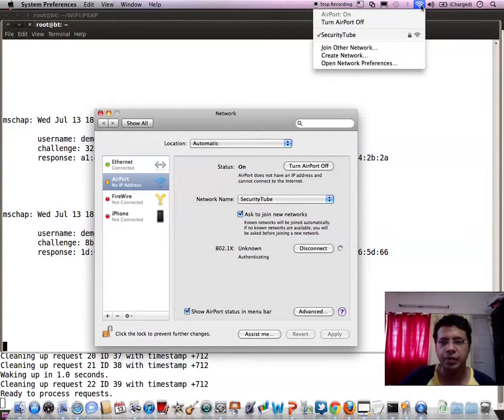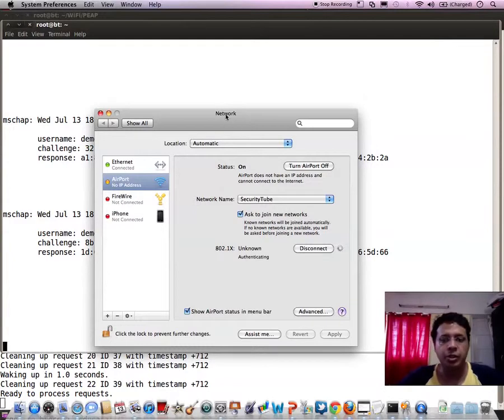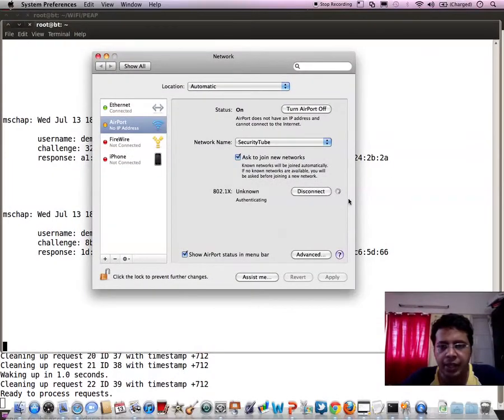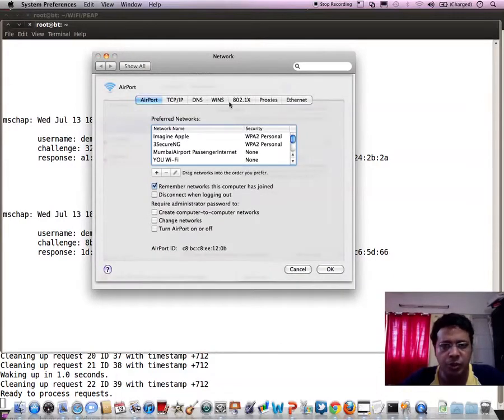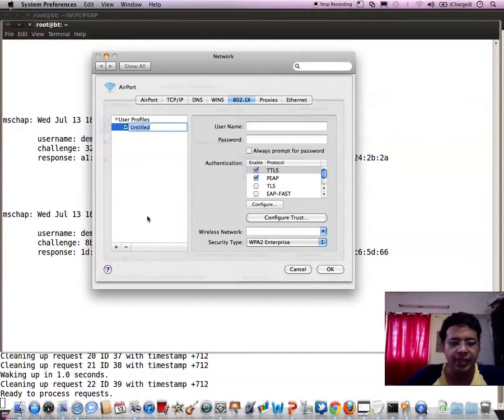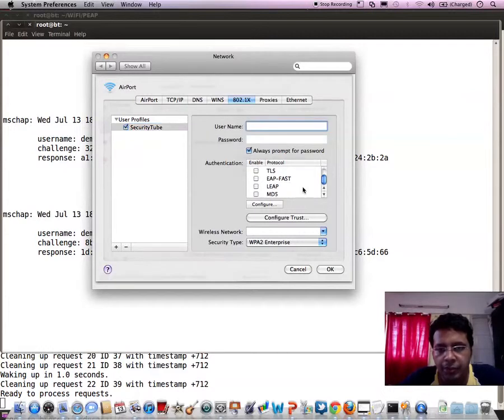all the credentials, right? So if you notice now, once again it is trying to authenticate to the network, and we should ideally see that it goes ahead and asks us for various credentials. Now there are various ways you can go about this. Just quickly disconnect and maybe add a profile which we would want to create for the network. So let's say we add a new user profile called security tube. We'll say prompt, and the only mechanism we want allowed for the time being is just PEAP, right? And when we select this, we could also go ahead and select the SSID.